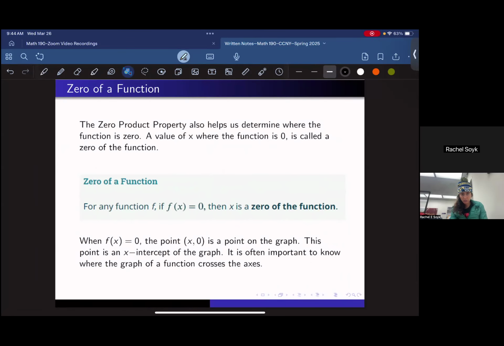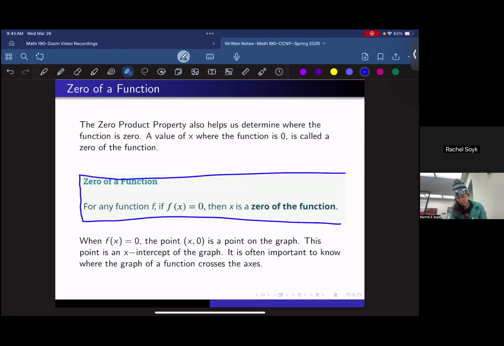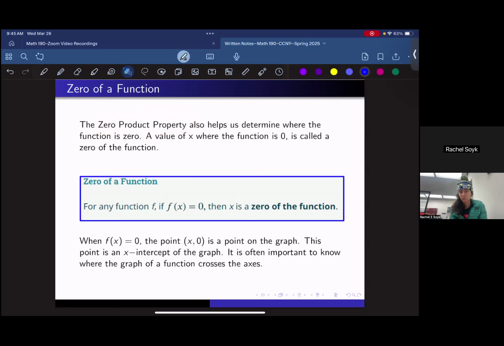So we have a notes section, and this is just stating how our zero product property helps us to determine where our function is 0. It helps us to identify our roots, our x-intercepts, our zeros, and then it leads us into the zero of a function, which again, is the same exact thing. It's just we're dealing with function notation instead of just expressions or equations now. And it's a step up from that.